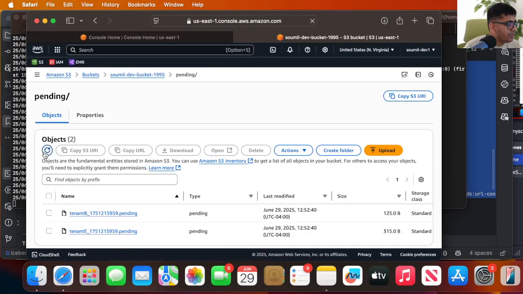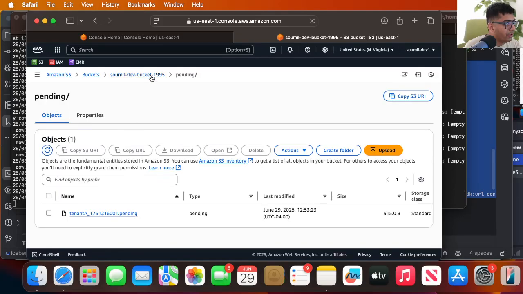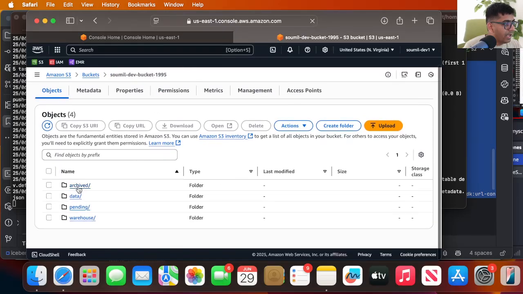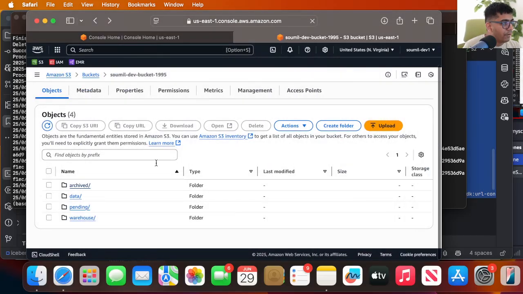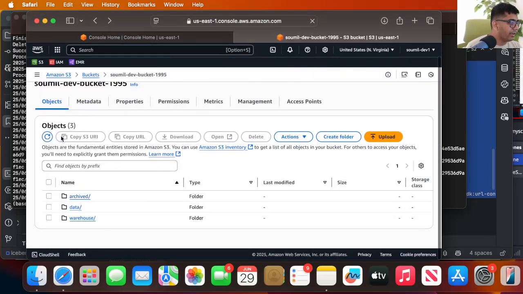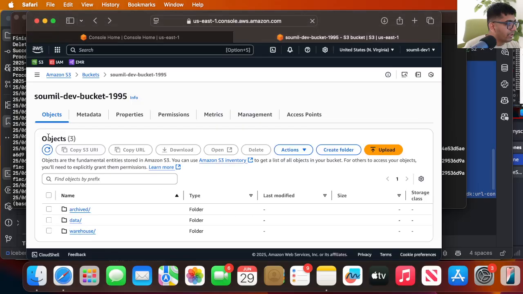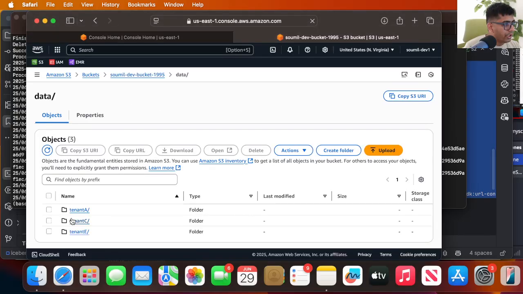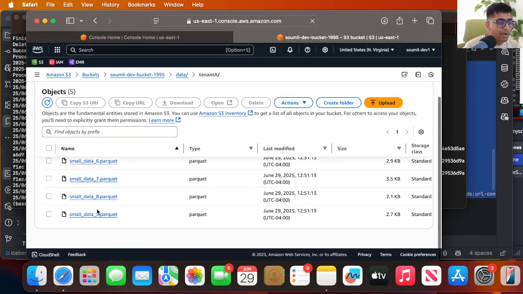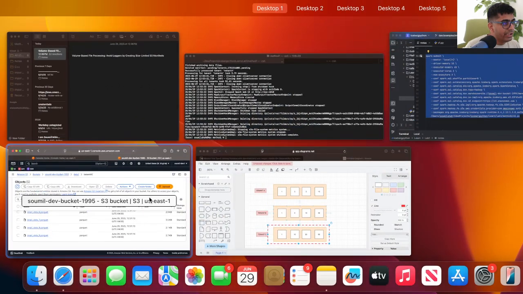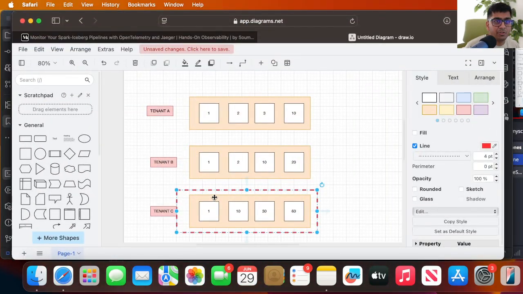So if I refresh my object store, tenant A has now been completed. C was completed, so A is being completed. Once the data is processed, it's archived to the archive folder, so next time a fresh set of data can be processed. Okay, cool, done. Let's refresh. Here you can see tenant A, we still have files, but in a streaming scenario, more files are constantly being added. So you see the problem I'm trying to show you.